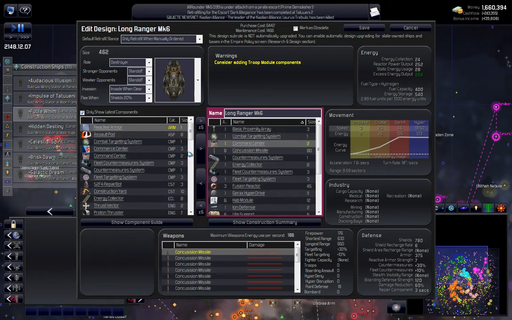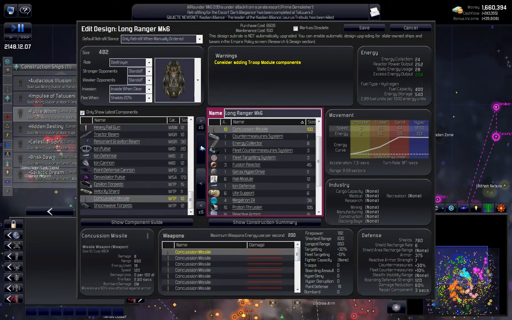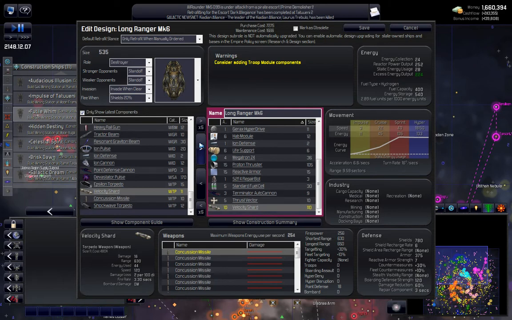Okay, that's messing me up. I gotta click those off. Okay, just wondering what else I should put on. That is a bit longer range. I think I'm just going to hop up the concussions by a couple, 4, velocities by 3, 256 firepower.